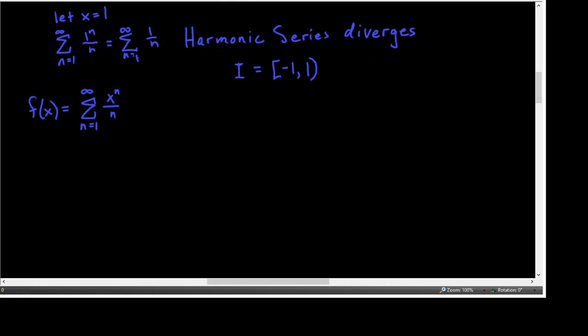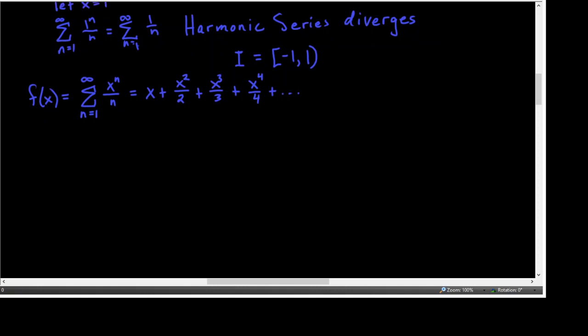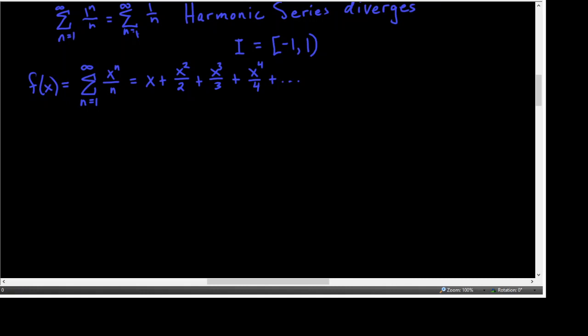So if we expand this putting in 1, x to the first over 1 is x, plus x squared over 2, plus x cubed over 3, plus, and I would suggest that we have at least 4 terms of that series, and I'm going to ask that you write it out for the first few terms so that we see the expanded version, because that's going to help us figure out what we're supposed to be doing.